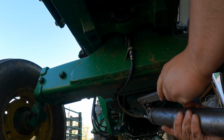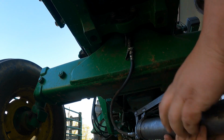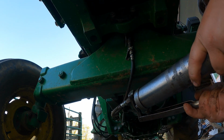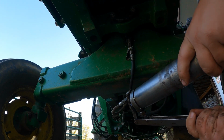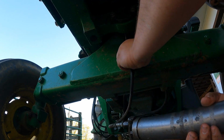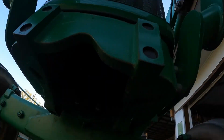Alright, this one's locked on there. Give it a couple of good squirts. Yeah, gosh. Leave that one full of grease. The grease fitting may be clogged up, but here in the next couple days I'll be sure to check again, or we may have to take it out and change it, which ain't too big a deal. It's just I think a 7 or 8 millimeter little wrench, and take it out and put another one in.